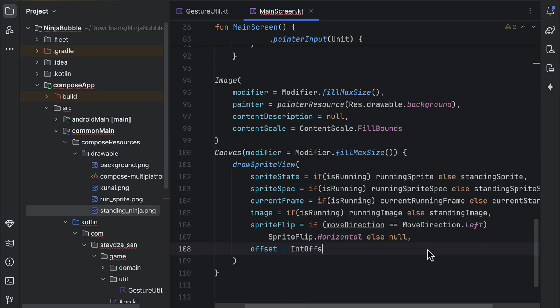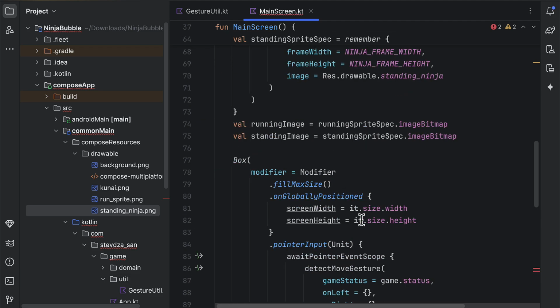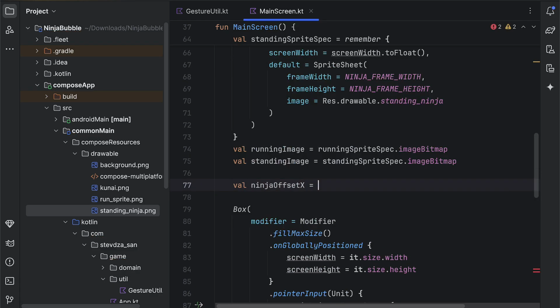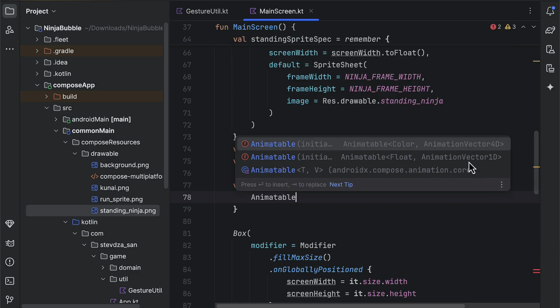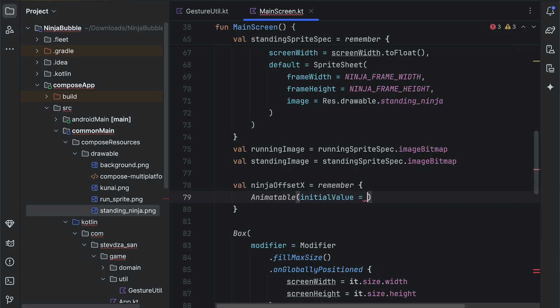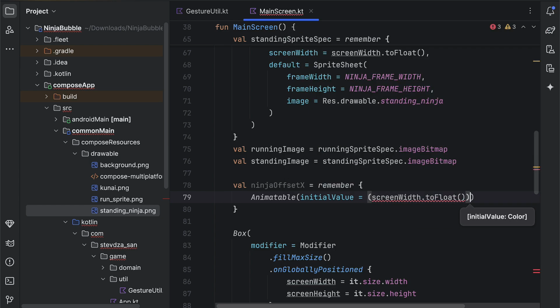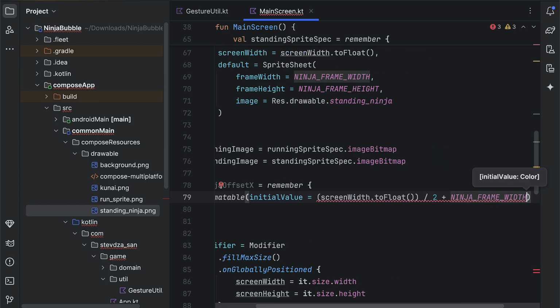So the offset parameter is used to properly calculate the movement of the ninja when we use the finger gestures. So let's create here the ninja offset x variable on the top and set its default position to be on the bottom center of the screen. To calculate the screen, we can use the screen width value divided by 2 and add the ninja frame width.